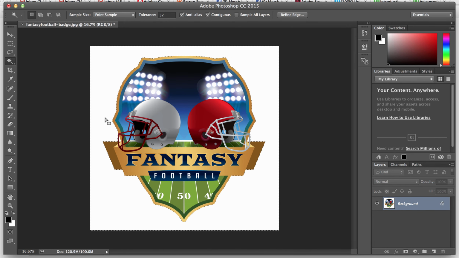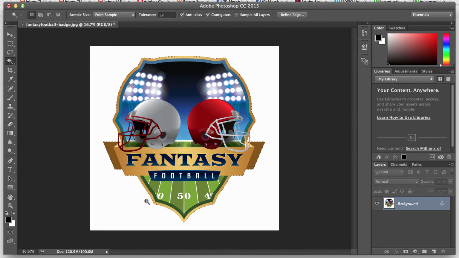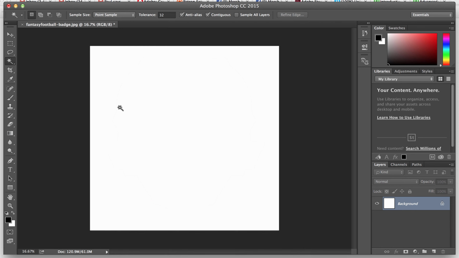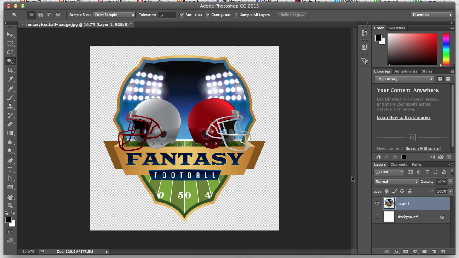So I've got this whole white area selected. Now I can choose select inverse and now I'm choosing just the inside. Okay, so instead of selecting each piece and trying to build the inside, sometimes it's going to be easier to select the outside and then select the inverse. I hope that makes sense. So now I can take this, I could even cut it out. Let's just put it back in, and if we remove the background, you see I pasted it as a new layer.